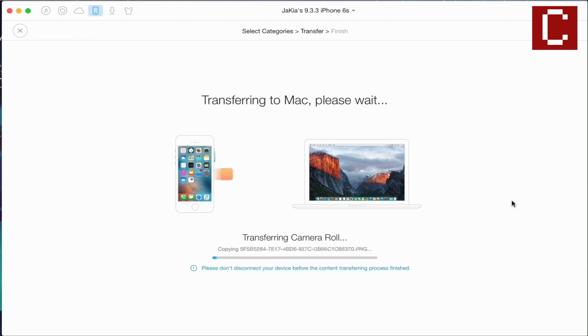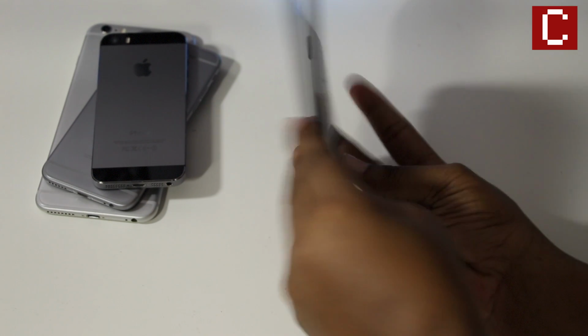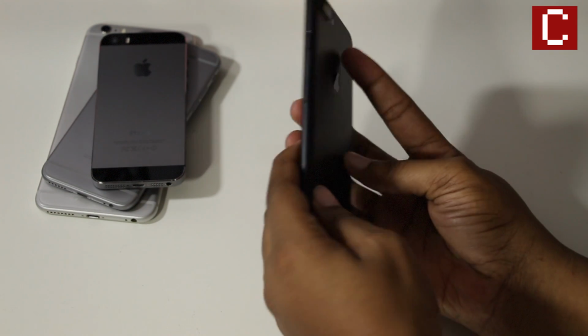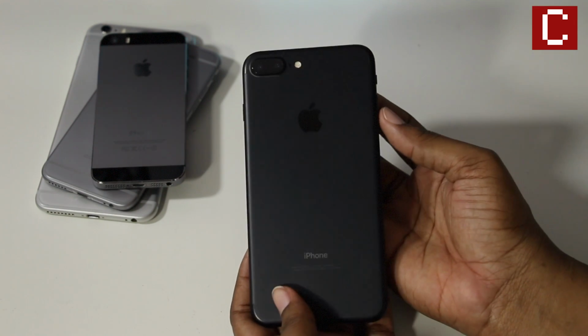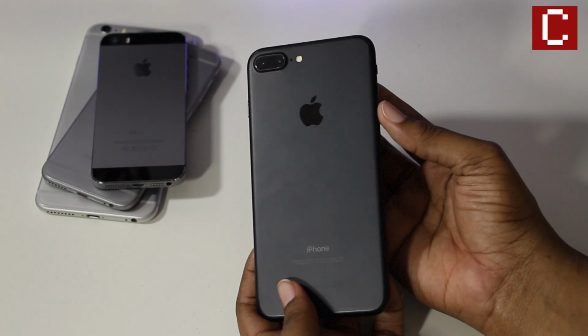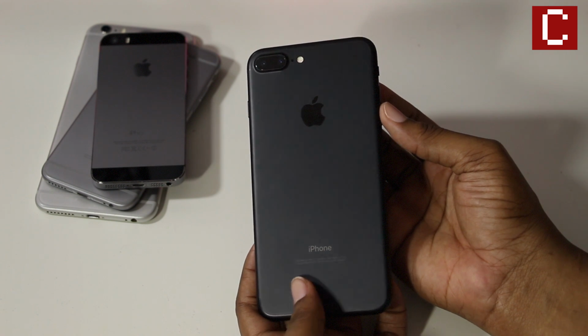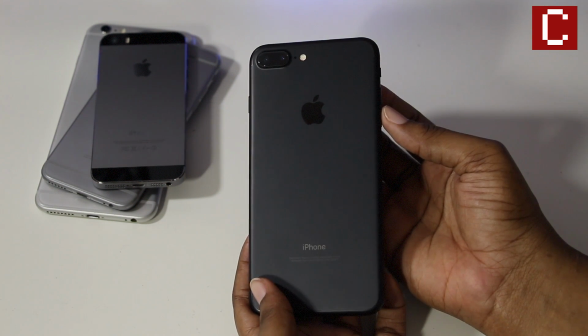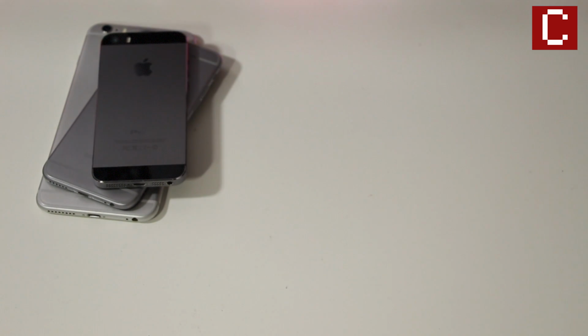There's also a feature that allows you to manage your iCloud account. I couldn't get this to work for me, which could be an error on my side. I believe that it's because I have the two-factor verification on, but it allows you to import and export photos and messages directly from your iCloud account, which is amazing. And hey, I ran out of storage on my iCloud account a long time ago, and being able to back up my photos elsewhere would allow me to free up the storage that I have and save the money that I was paying for extra space.